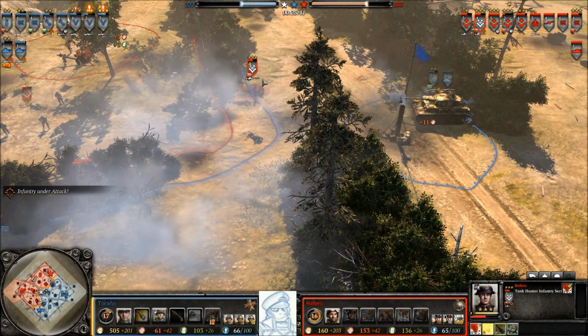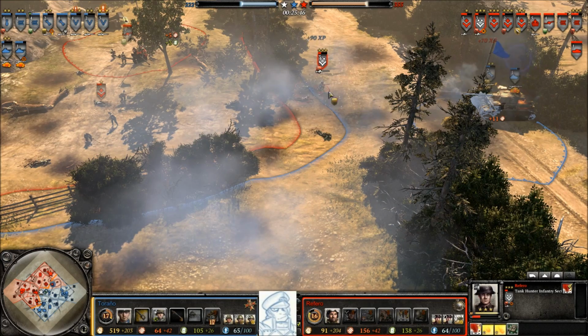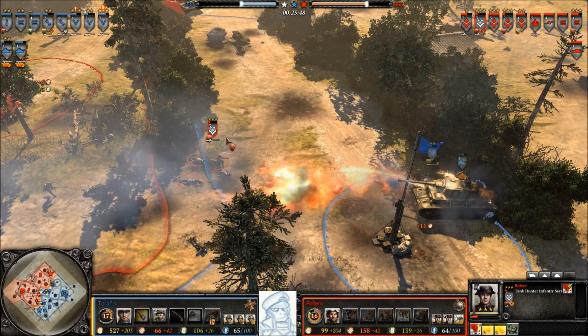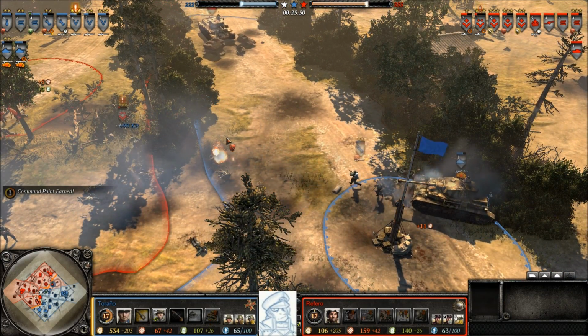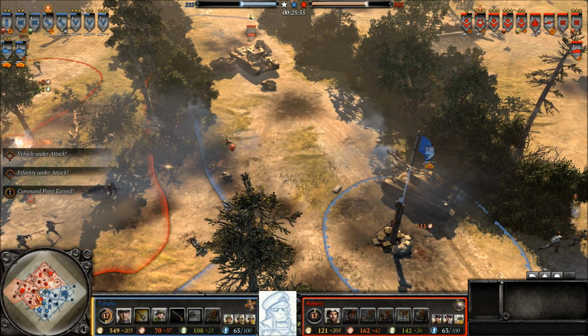There you go, desperate escaping. You've got the tank hunter section out in the open, negative cover, anti-tank grenade off, damaging the Panzer IV's engine there as well. Not good there for Torano, not good. And there you go, Cromwell setting in. This is pretty bad for Torano. In fact, this is pretty bad.